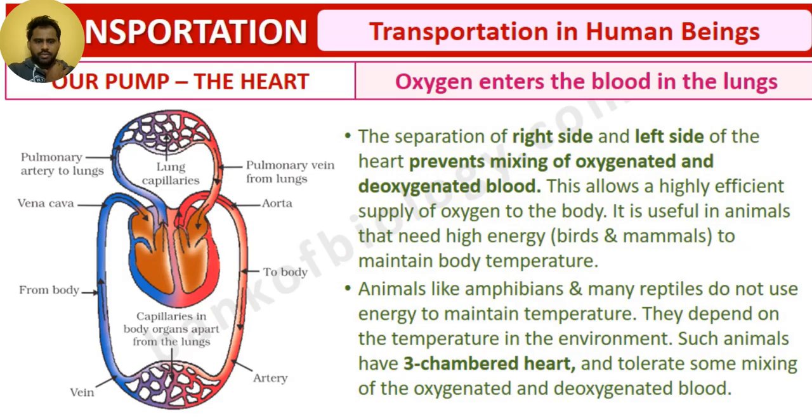Now, what we have next is another diagram where we have the lung capillaries. We have the pulmonary vein from the lungs entering the heart, the aorta pumping it to the body, then to the arteries and the veins, and from the body again it goes to the vena cava, the right chamber of the heart, the pulmonary artery to the lungs, lung capillaries. Again, oxygen is getting mixed with the blood here. Blue is the carbon dioxide, red is the oxygen. Deoxygenated blood is in blue, oxygenated blood is in red.